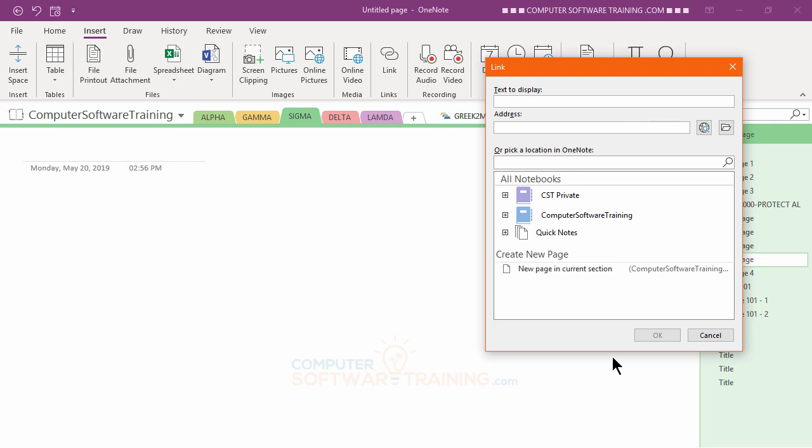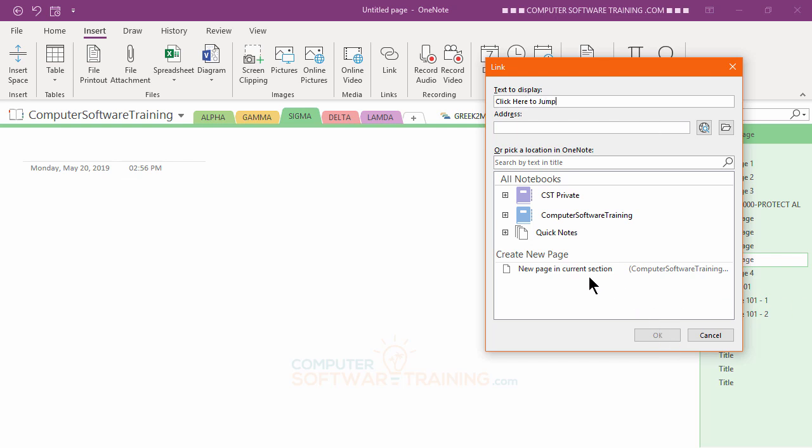So the first one, real simple one, let's say I just want to jump to another part of my notebook here, by clicking onto something here. So I'll say for the text to display, something like, click here to jump, or whatever you'd have for text, right?